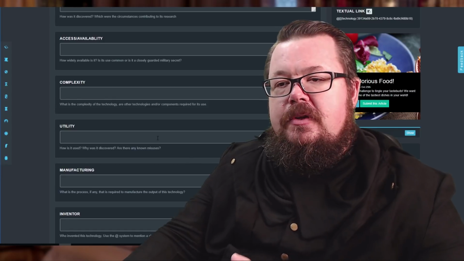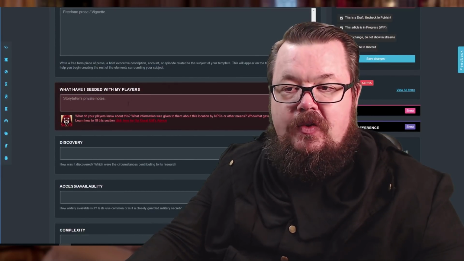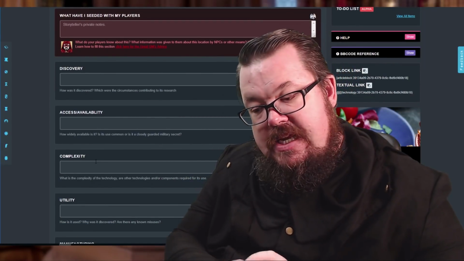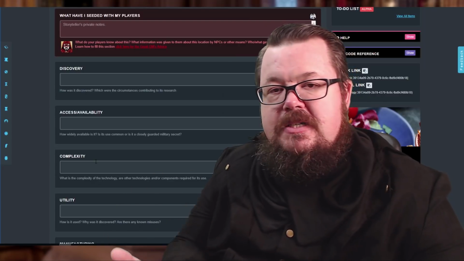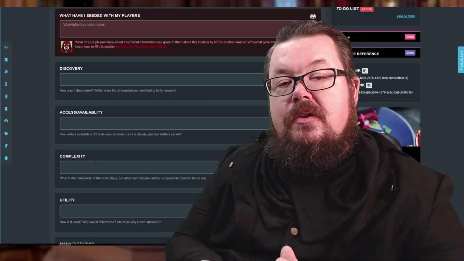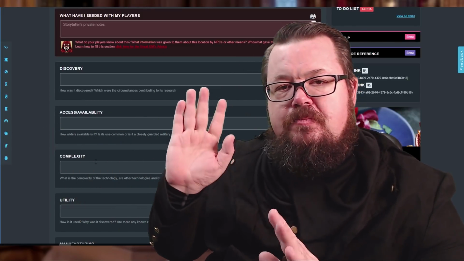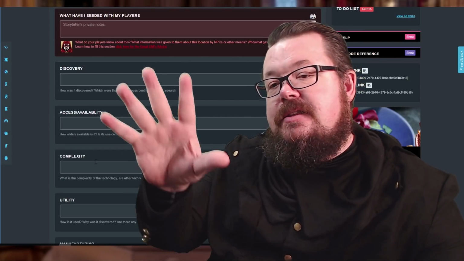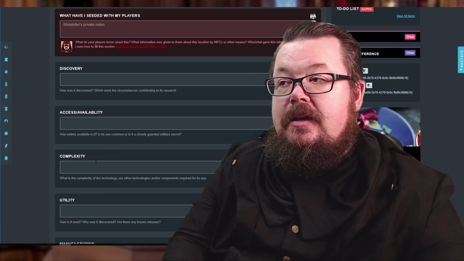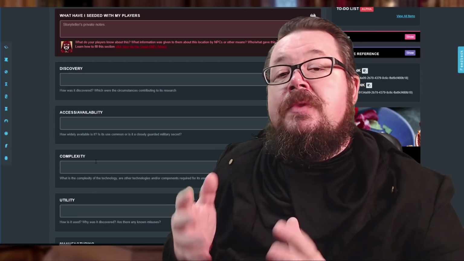And I think the important thing to bear in mind here is that you've got this "what have I seeded with my players" option. So if you are running the scenario, if you're writing out and you need them to be in a wagon that's drawn by spiders, and that the wagon's on a sleigh type of system rather than on wheels, that's something that you can just make a note of, spider-drawn wagon, and then you come back to it later on to fill in all of the rest of the details. So don't feel the pressure to suddenly have to catalogue every single scientific discovery that's been around before you start.